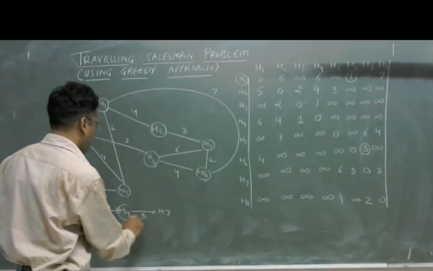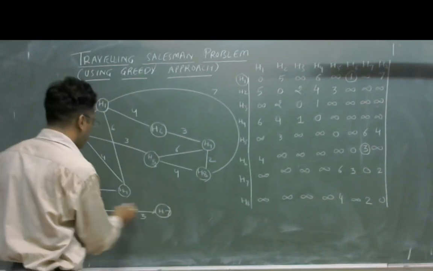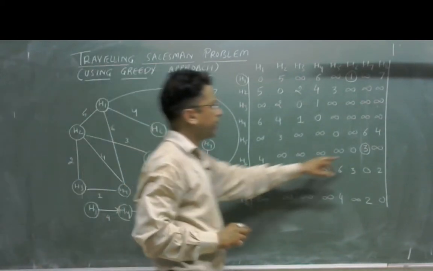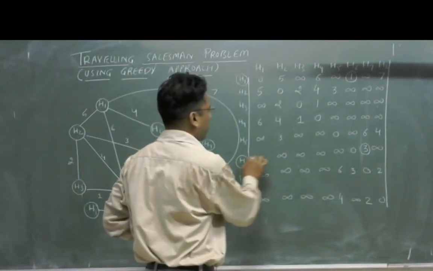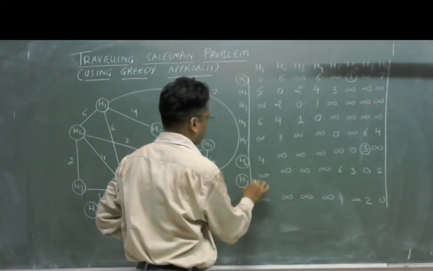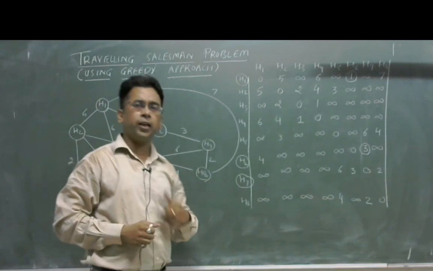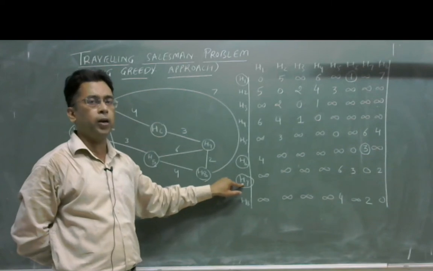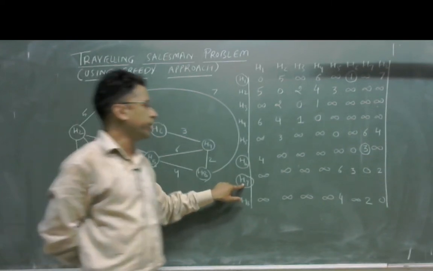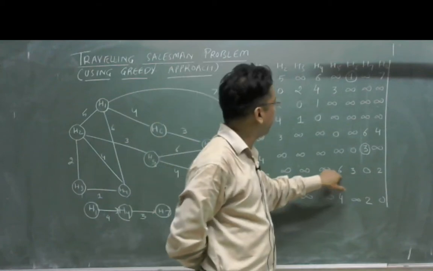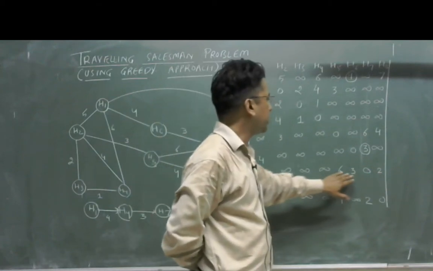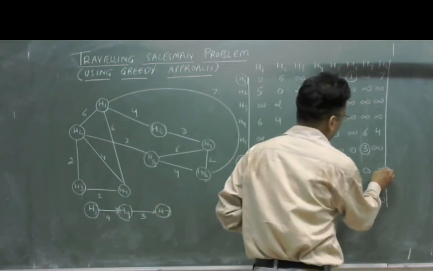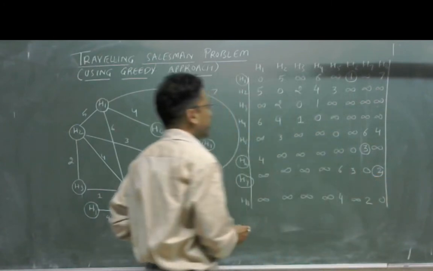So I am drawing H7 at a distance of 3. Right? So H6 has been covered. Now at distance 3 we have found the node H7. Now we shall find out the nodes which are connected to H7, not covered in the last steps, and have minimum weight. The connected nodes are H5, H6 and H8. Among these, 2 is minimum and it has not been covered yet. So we shall cover 2 and the next node is H8.